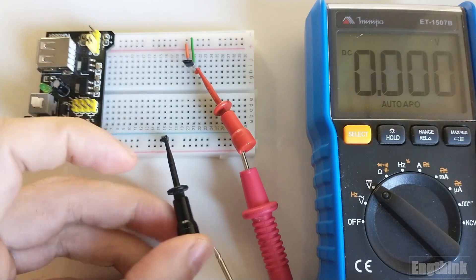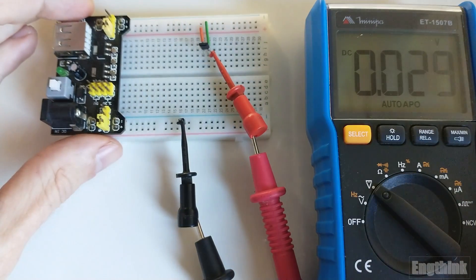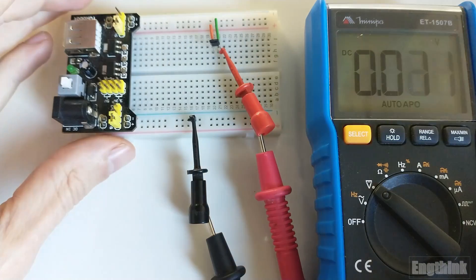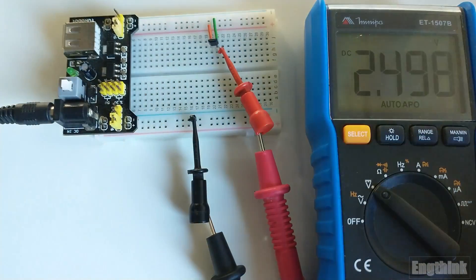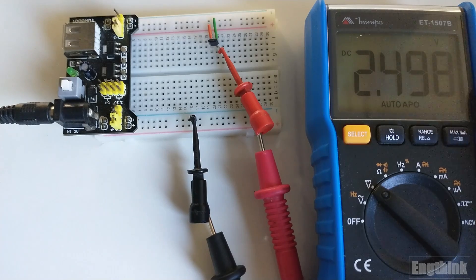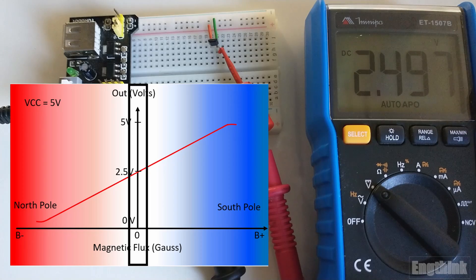Now, the only pending step to start the test is to connect the supply of the DC-DC converter and energize the circuit. Once connected, we can observe that the output of the Hall effect sensor reads approximately 2.5 DC volts. This is normal since there is currently no magnetic flux affecting the Hall effect sensor. When we examine the graph, we can confirm that the output value is correct as it corresponds to half of the power supply voltage. With a supply of 5 DC volts, we observe 2.5 DC volts in the output.